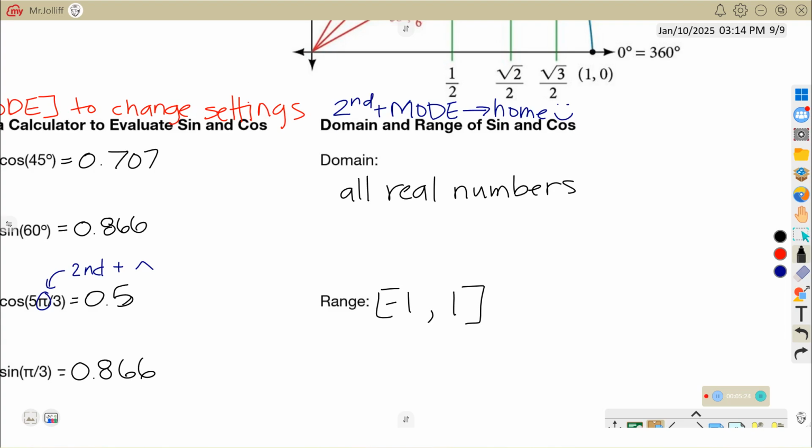Okay. Questions? Concerns? Is anybody still awake today? Okay. Then what we're going to do, now that we know about how sine and cosine work, is we're going to talk about the other 4 trig functions. That's our goal today. What are they? How do we define them? How do they work?